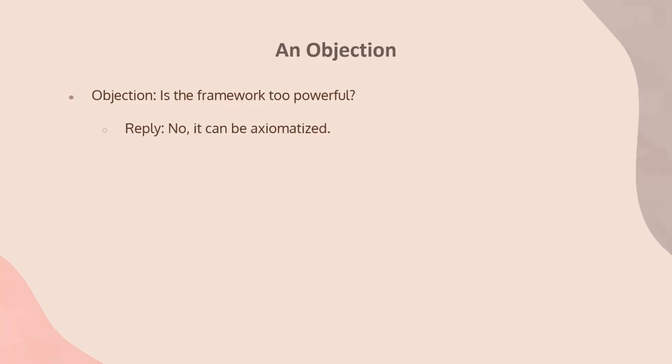A reply I have is that, well, it actually can be axiomatized. I provide an axiomatization in the handout and demonstrate how we can extend that axiomatization to include various modal operators and update operators. The objection in response to this reply is that the axiomatization I provided requires uncountably long conjunctions. And that's not the most desirable property you would want of a proof system. And this is the point where I'm a bit stuck.